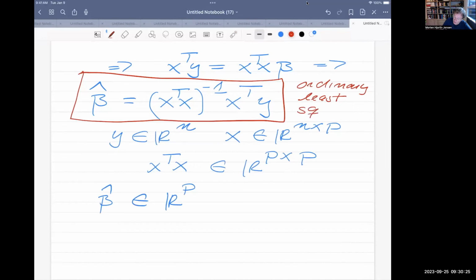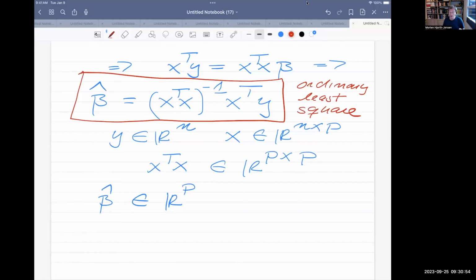And one of the problems which you see now deals obviously with the invertibility of this matrix X transpose times X. If this matrix is singular, we cannot obtain these values. And later we are going to meet methods like ridge regression and lasso regression, which are ways to try to circumvent this problem. That is going to introduce additional parameters in the theory. But as of now, we are going to stay with this expression.